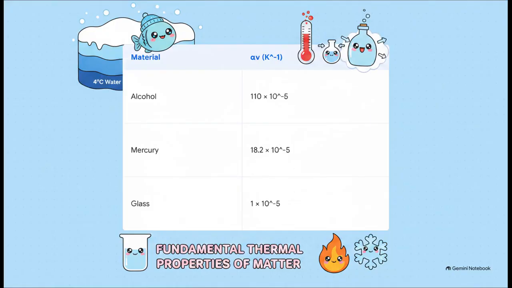And this quirky little anomaly is exactly why aquatic life actually survives the winter. As a lake cools down, the water hits 4 degrees, becomes incredibly dense, and just sinks straight to the bottom. So that colder, less dense water stays floating up at the surface and freezes there, which creates this perfect insulating layer of ice while the fish swim around happily in the liquid water down below.